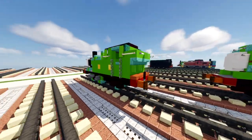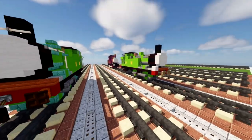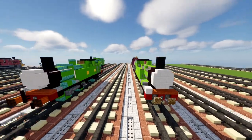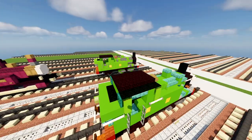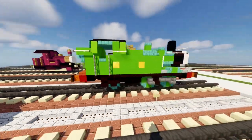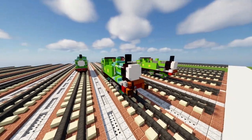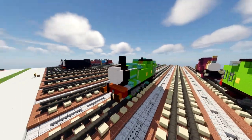This is the all new 2020 design — just a couple of days till 2021 — and here is the older design of Oliver, which ironically is going to get scrapped after I film this video. We like the new version a lot better as it has a lot of the end-rod detailing which I did not add in the original one. I'm also working on Duck in the background, so you get the two Great Western engines — I think they call it the Little Western Railway.